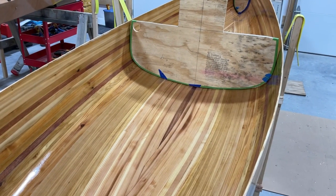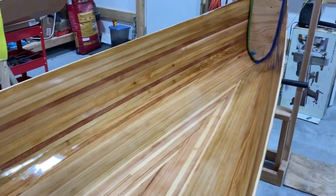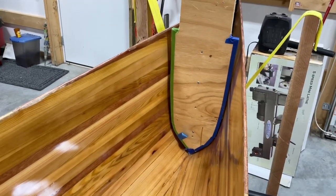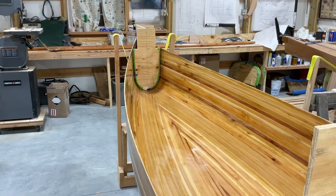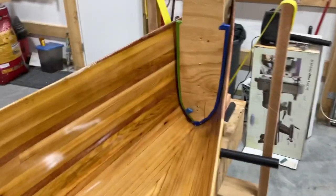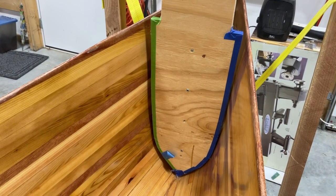So we got the interior finished, got it all sanded, and now it's been varnished. I'm thinking to put some bulkheads in at the front and also at the back. I still had my molds from when we very first started the stripping. The reason I got these forms out was because rather than spile it and reinvent the wheel, I think I can just use these forms to at least get me a start.